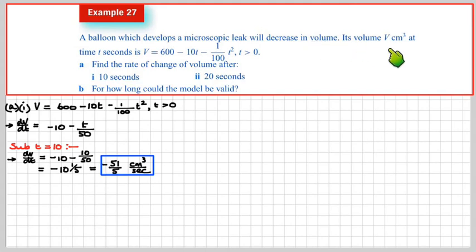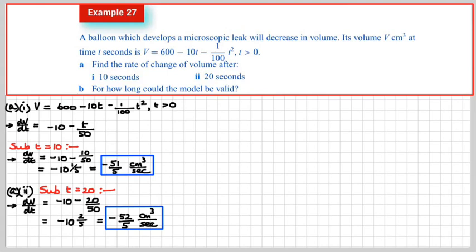And I always like to put the units in. They don't seem to be too fussy about that in the exams, though. But I like to put it in because it's just nice to know. It'll be centimetres cubed, and is it seconds? Yeah, per second. And you see the minus? The minus tells you it's going down, right? It's decreasing. It's a negative rate of change, which means the volume's decreasing. Righto, A2 for me and you. T is 20, yeah, go for it. And we got that, minus 10, yeah, okay, that's fine. That gets us minus 52/5 centimetres cubed per second.